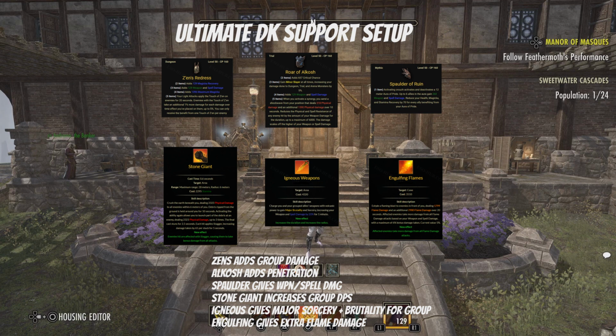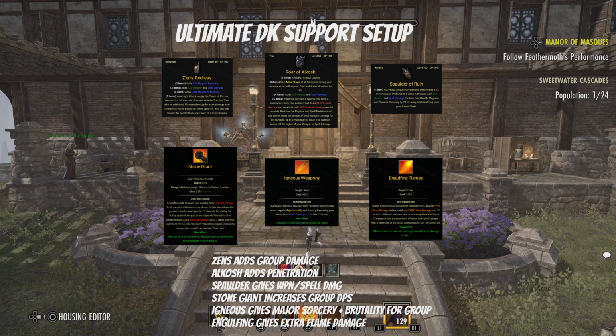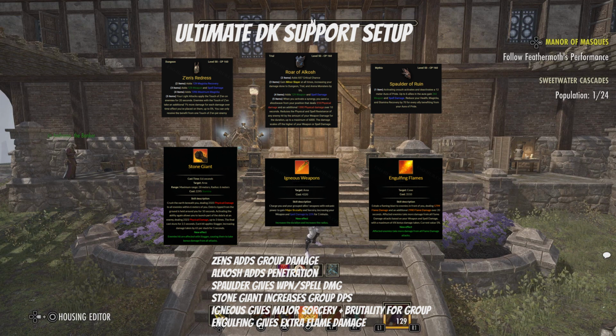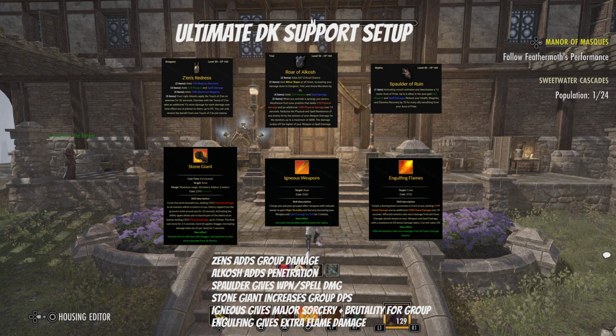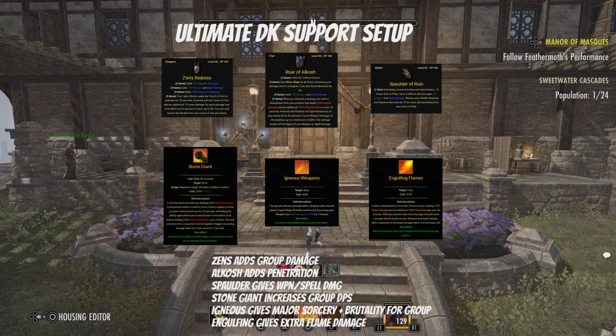This build has Zen's, which will add group damage, Alkosh, which is going to increase penetration, Spaulder, which is going to give even more weapon and spell damage, Stone Giant, which gives increase to the group's DPS, Igneous Weapons, which will give major sorcery and brutality for the group, and Engulfing Flames, which will give extra flame damage.